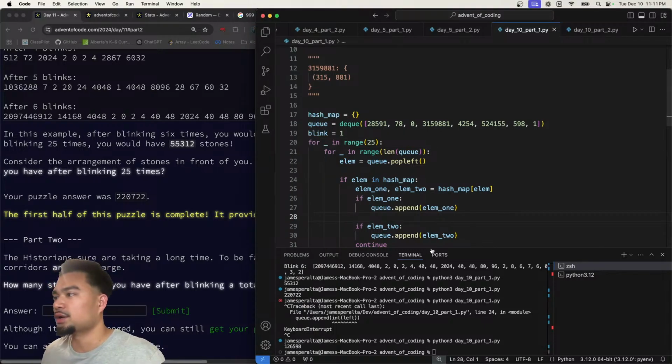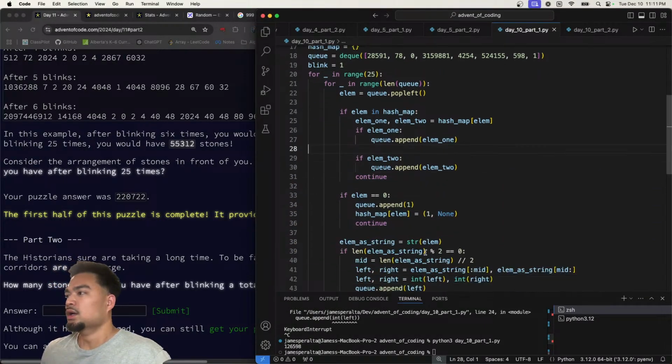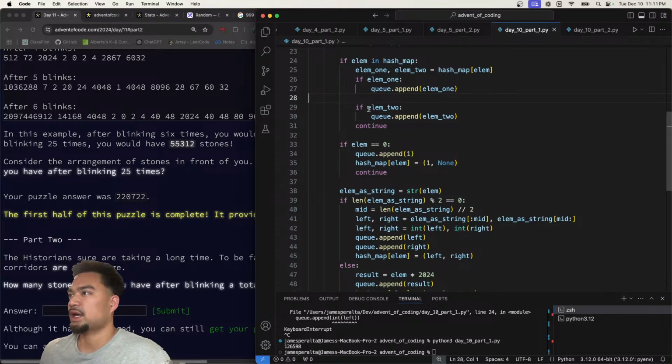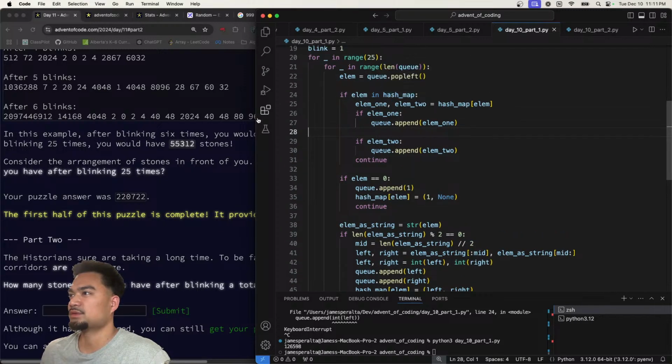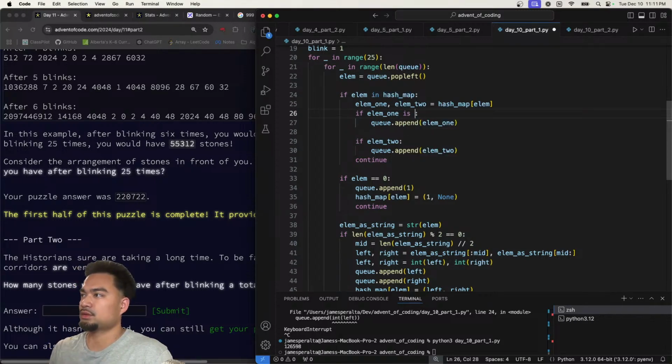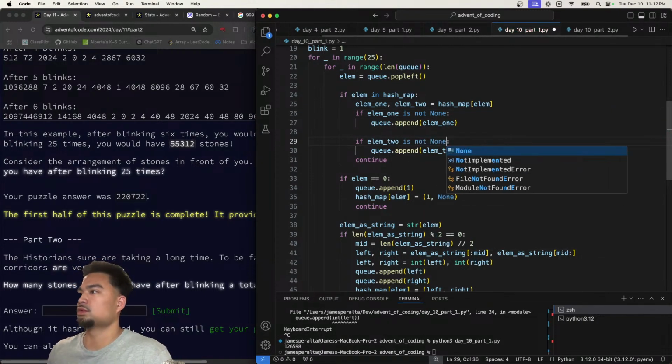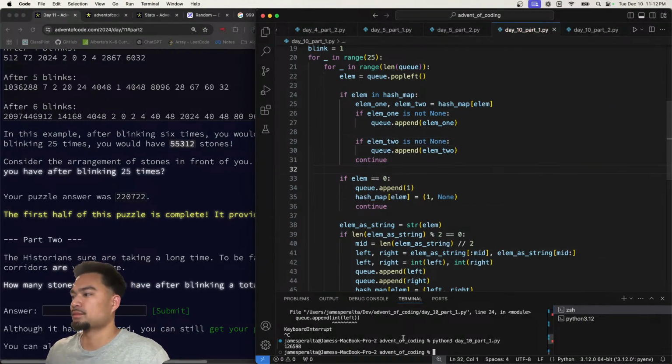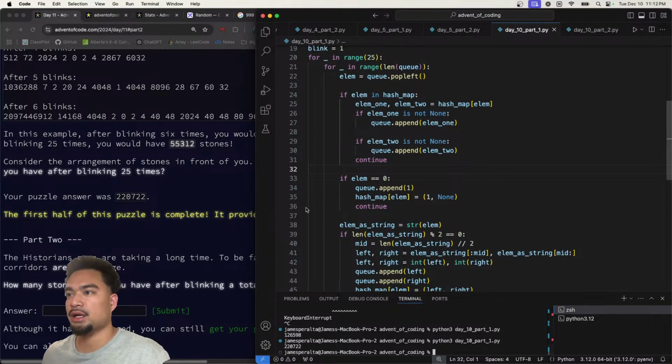Wait, what did I do wrong? If the element is in hash map, then if lm1. Okay, there. Just a small bug.